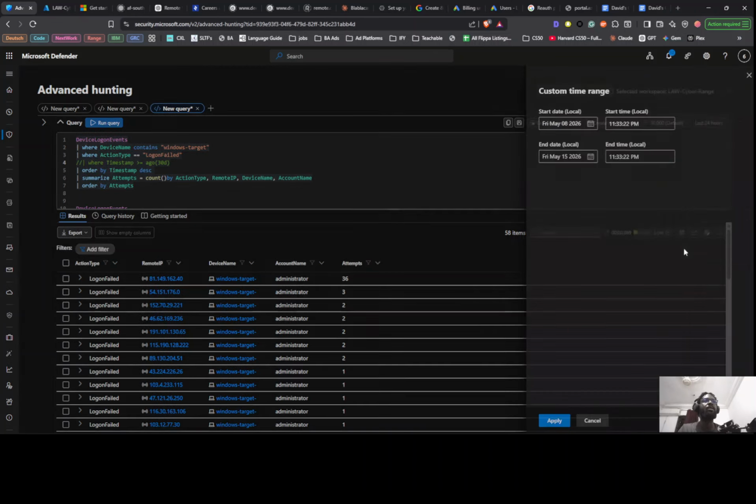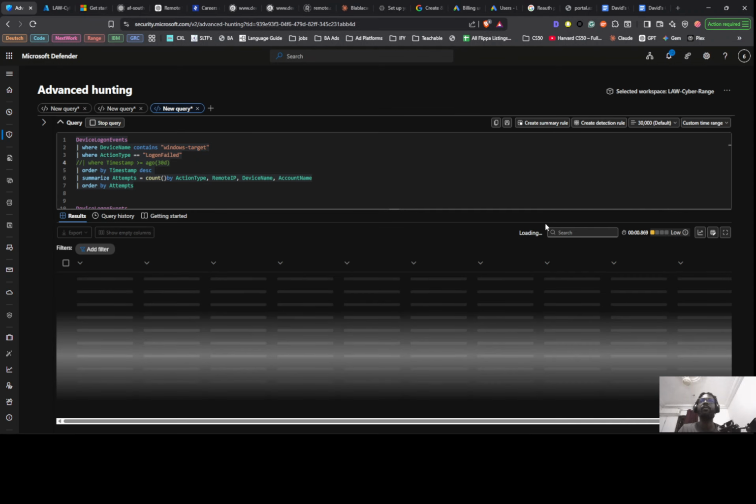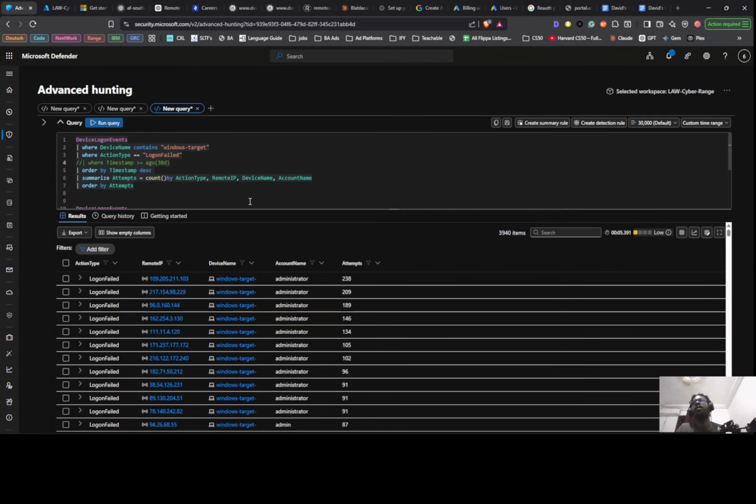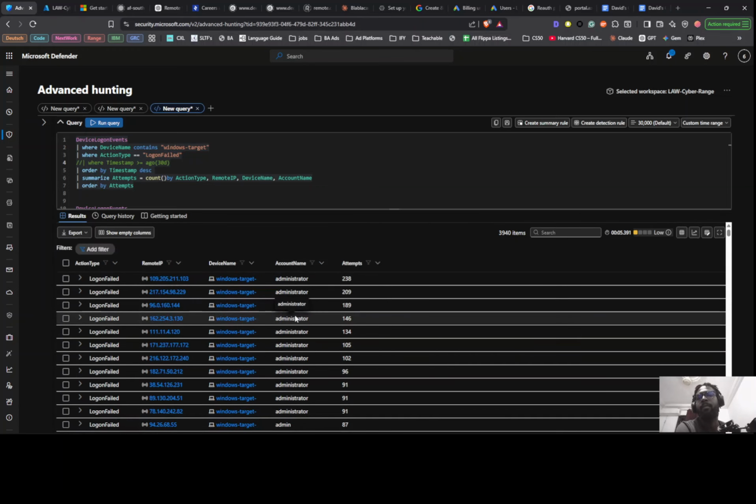Alright, I want to change this time range to January 1st till today. Okay, so now we have these that attempted so many times to get in there. So this IP tried to get into this device that has this username.